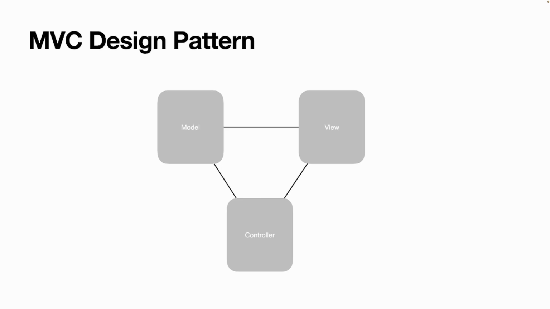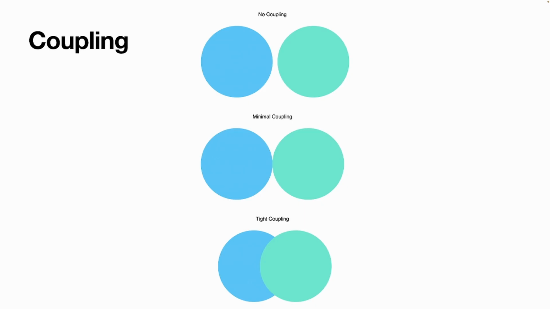What are we talking about? We're talking about trying to reduce coupling between types. If we have two types with no coupling whatsoever, those two types simply never communicate. Much of the application is never going to talk to each other, so there's no coupling. So you can move those around with no problem. But if you have tight coupling, what ends up happening is the types know too much about the other types. You want to minimize how much one type knows about the other. And you want to get something in the middle where you have a little bit of contact between the types, but you want to keep it as small as possible. That allows you to change things out, moving it around much, much easier.